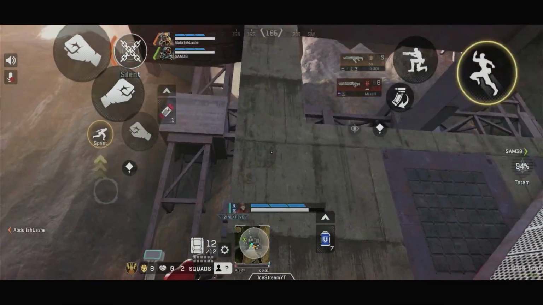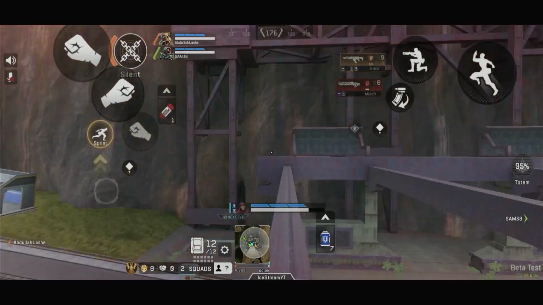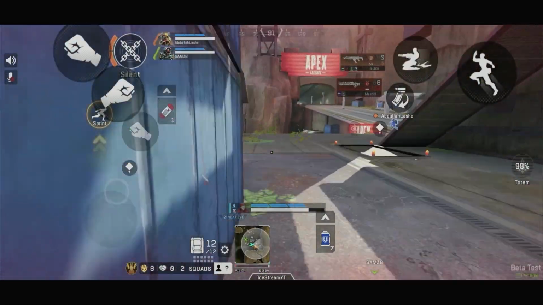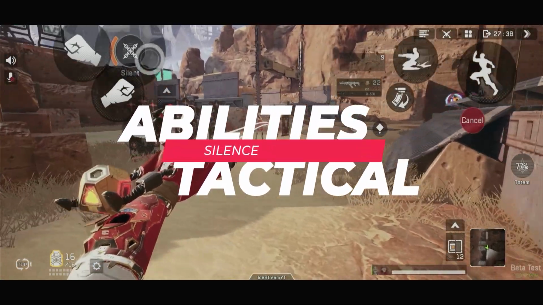Revenant's passive ability allows him to quickly sneak into enemy base without even being heard. This passive ability also works perfectly with his ultimate ability, which I'll cover in a minute. Because next up, his tactical ability, Silence.